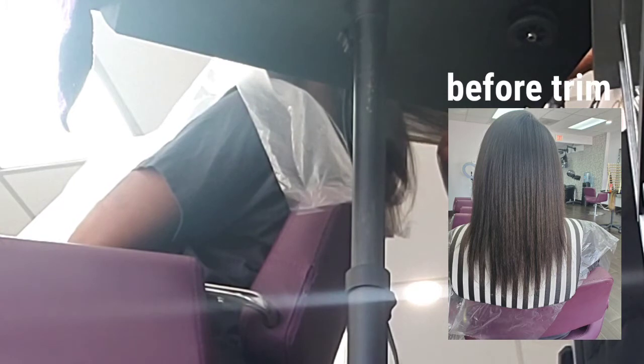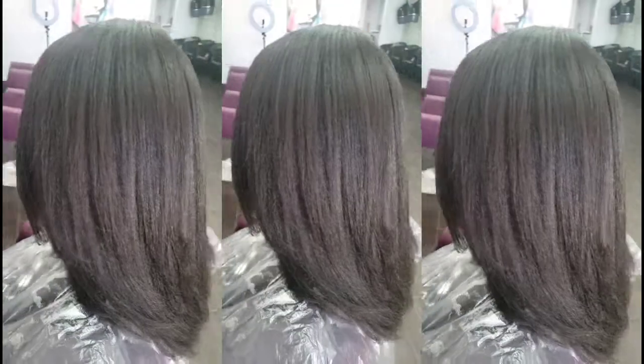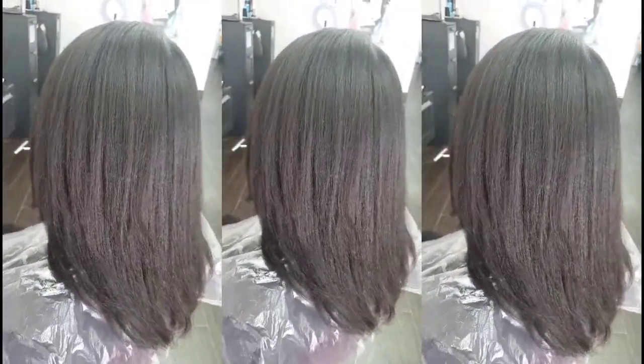It was more so because of budget rather than me actually cutting it off, because I trimmed my hair not too long ago so I was wondering why does it already need a trim. She showed me a picture, I decided to let her trim it, and we trimmed about an inch to two inches, probably an inch. This is after she bumps the ends but before the trim — this is how it looks.